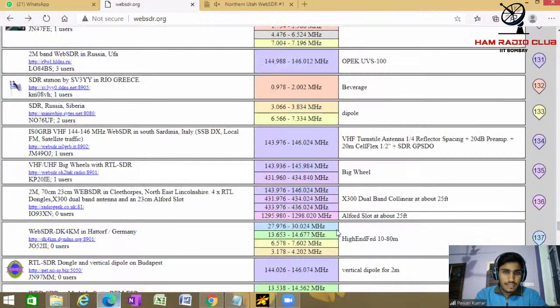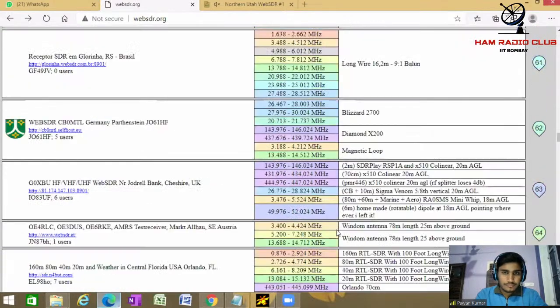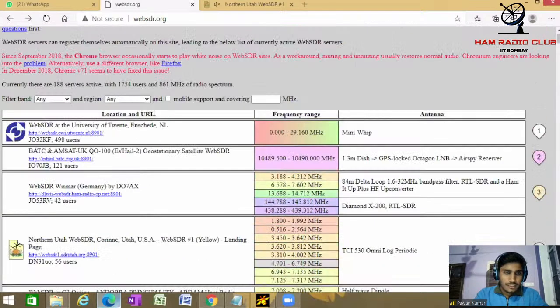Here is the information about all the WebSDRs. In the location and URL columns, the location of every WebSDR is given, and the URL is also given to visit the website for that WebSDR. In the frequency range column, the frequency is given, like this WebSDR will tune between 0 and 29.160 megahertz.